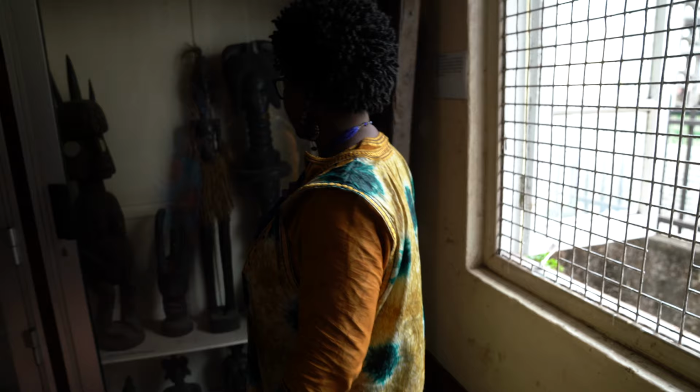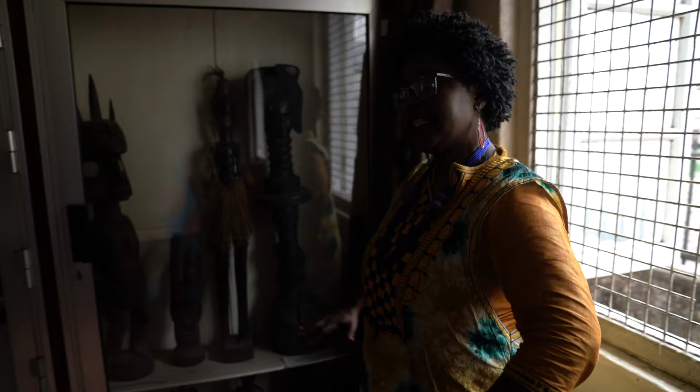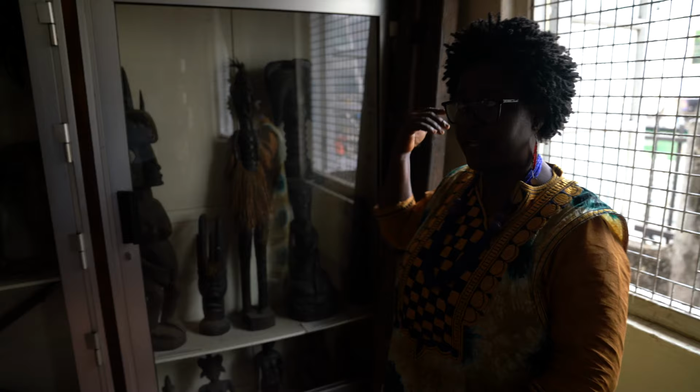You have Papa Mama Para. Mama Para is from the Mende, Kisi, and Loko tribe. You have triplets or twins or quadruplets. They are the ones that always dance to Mama Para. They dress like a woman standing on top of a stick, and then they celebrate. Due to the Atlantic, the river, and so on, we also have a mammy spirit that exists within the vicinity of Sierra Leone's boundary. They call it mammy water. It always comes in three forms, either with a human head, fish, or snake, or two heads, and all those things. So that is it.